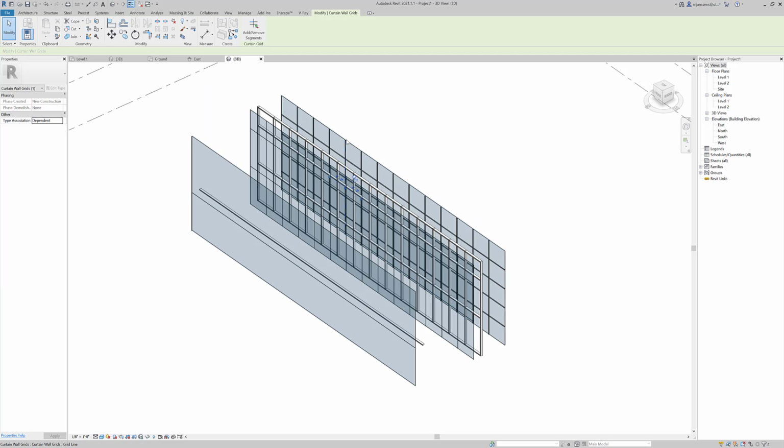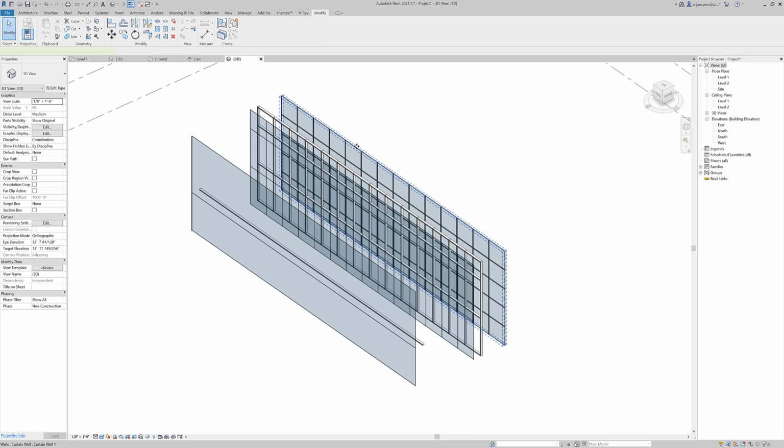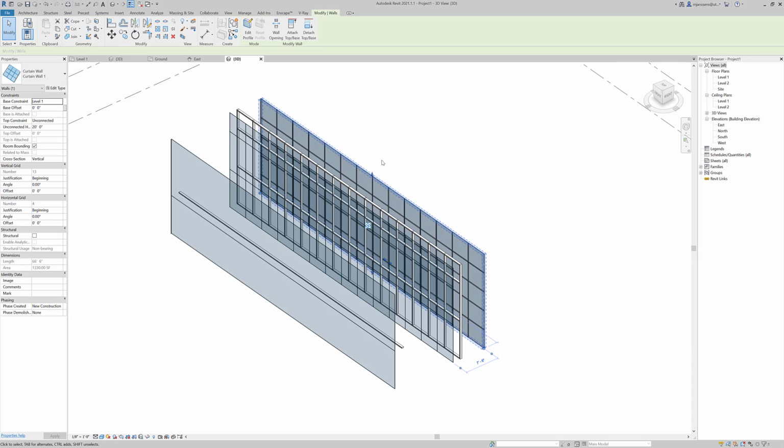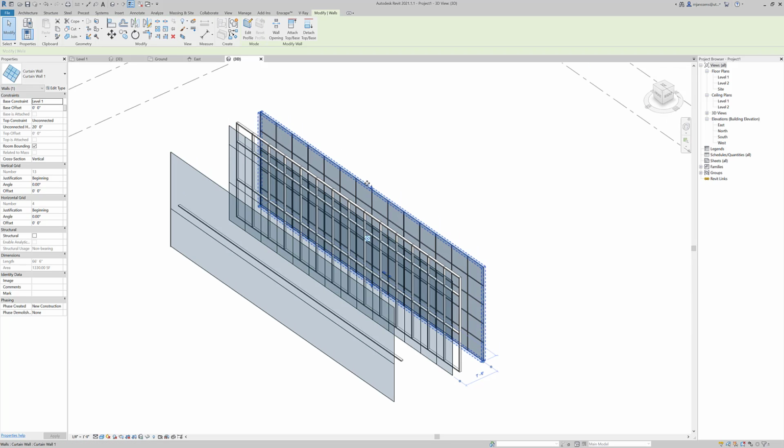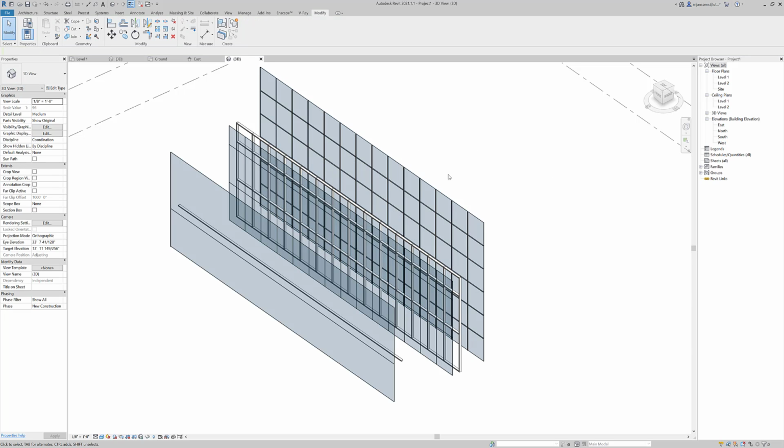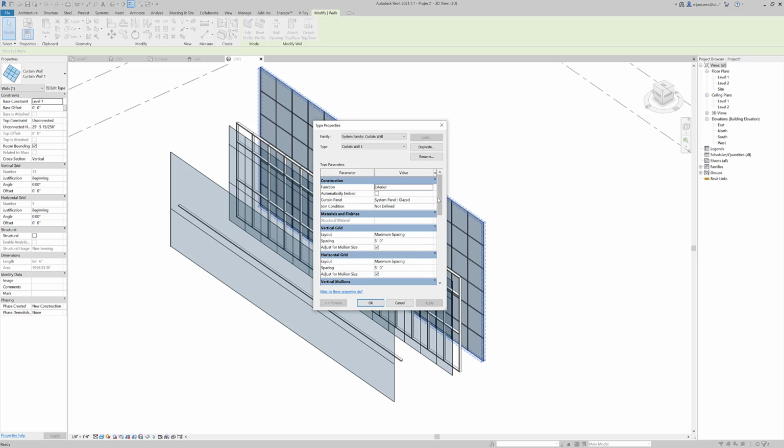But those sort of go over all of the properties you need for your curtain wall. The ones that I didn't talk about are pretty similar to your regular walls, right? It's just your top constraint, your bottom constraint, and whether you want it to have a height that's based on an unconnected height. You can also pull these things up, make them larger, and they'll sort of adjust. They'll auto draw the grids based on the rules that you can modify in the family type.